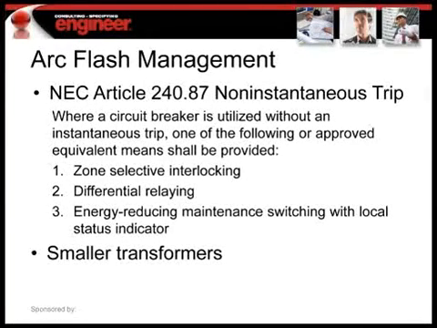Finally, a new article was written for the 2011 code that helps us manage the issues relating to arc flash. Given the fact that we have to selectively coordinate circuits and quite often we have to remove the instantaneous function of upstream circuit breakers, that means that we have a lot more energy transmitted downstream. That means that the distribution equipment is subject to a much larger arc flash rating. And so these are some concepts that have been introduced into the 2011 code that help us manage that arc flash.